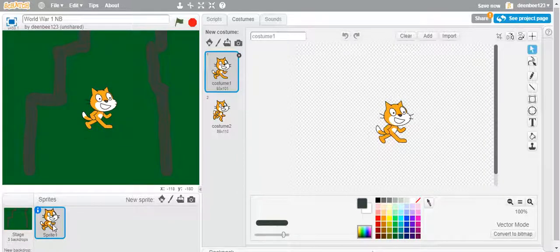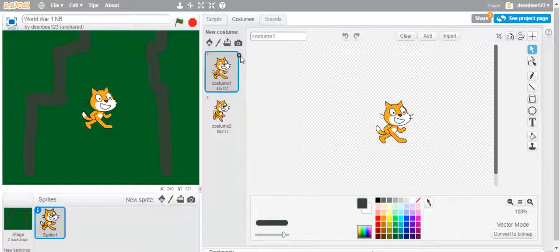Now, I remember from the rubric, again, if we look at craftsmanship, Miss Riley wrote that more than one sprite is dressed or looks like it is from World War I. A sprite can be any moving object. So it could be my character, my cat character. It could be a ball. It could be something that I'm going to be clicking on if I'm making one of those super awesome clicker games. So you just got to figure out what you want.